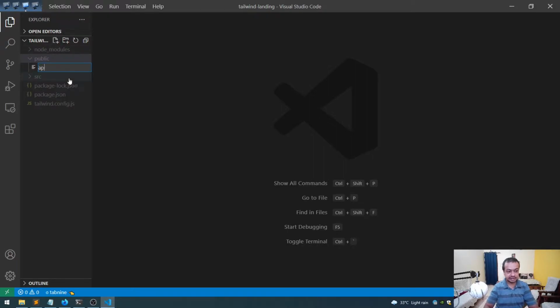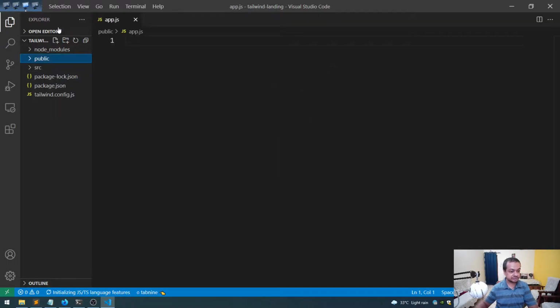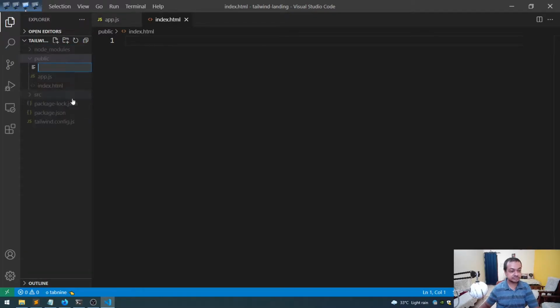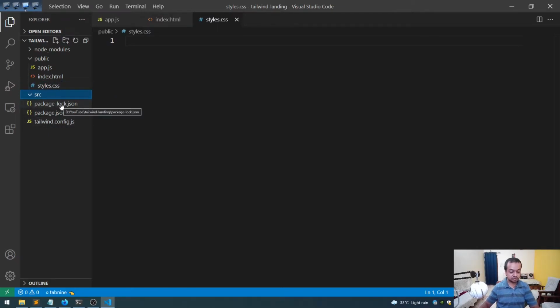One is app.js, one is index.html, one is styles.css, and inside the src also we'll have styles.css. We'll soon see why we have it. Anyways, Tailwind is like Bootstrap, meaning we are not going to use much styles. Everything is going to come from the HTML only.